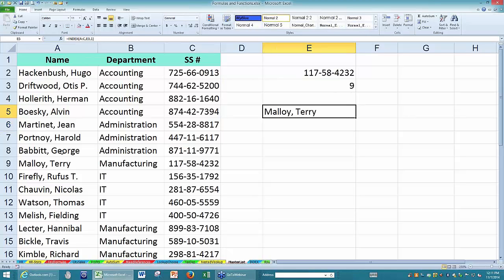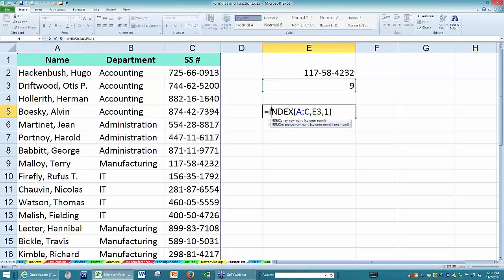Terry Moy. And of course, we see that there. Now, any book that covers functions in any depth usually mentions the index function and the match function. The mention of one refers to the other and vice versa. Many times these are used together.